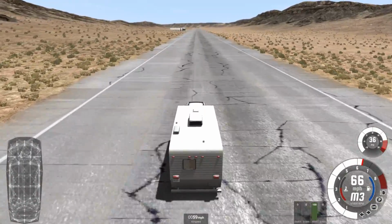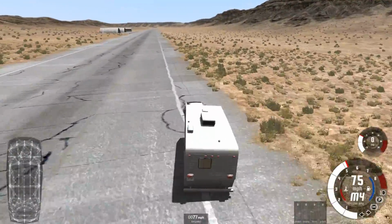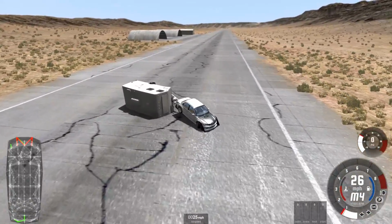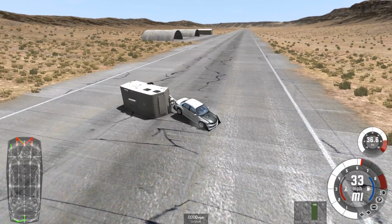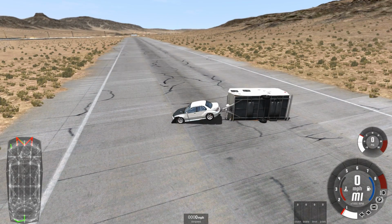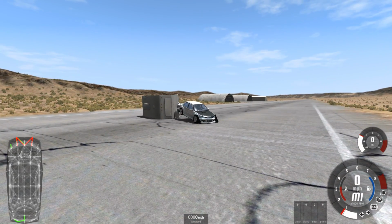Right, we are off and underway. It's already having issues. I think the rear wing might have helped. We've gone around once more. The Sunburst isn't working. The Sunburst is not the car for this, apparently. We couldn't really get that fast with it. It kind of just starts veering, and I don't know what causes it to start veering.